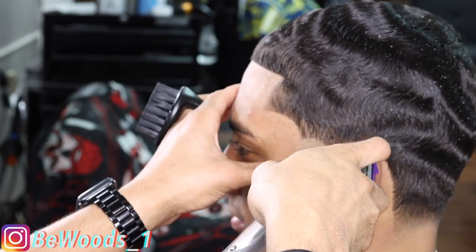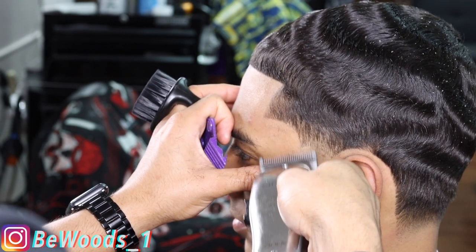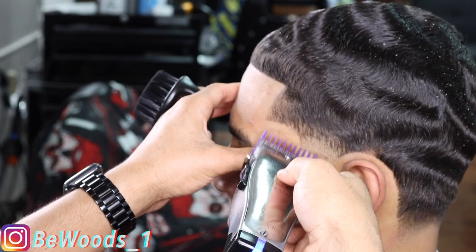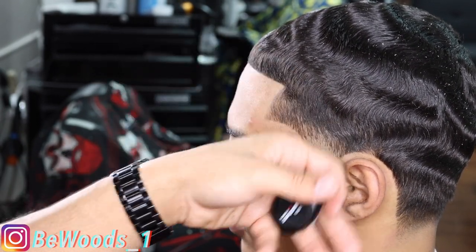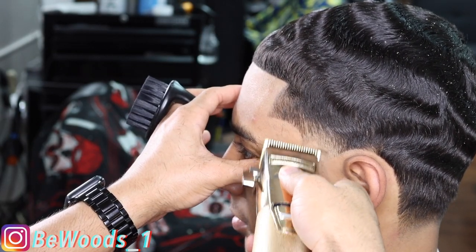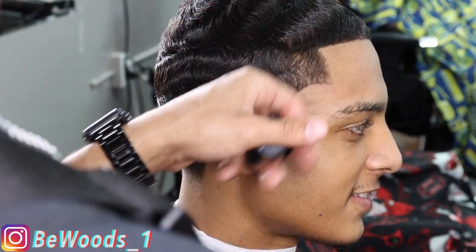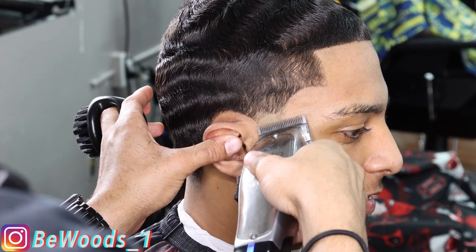I jumped into the side with my lever all the way open, debulking, and now I have my no guard all the way open on my Andis Masters, going up about a half inch on this low taper. It's pretty much the same steps — just shrunk down. You guys see me with my one guard closed, then detailing with my lever open, going in between that one guard and lever open, and then removing that bottom guideline we set in with our Trimmers. As you guys can see, it's pretty well blended — not too much to do — so it's time to do the same steps on the other side.